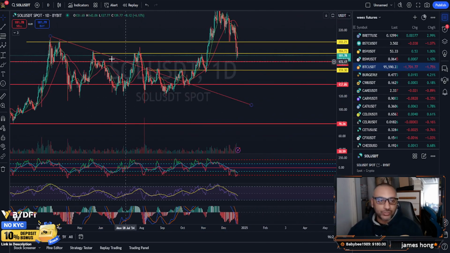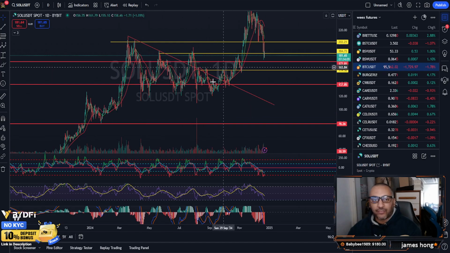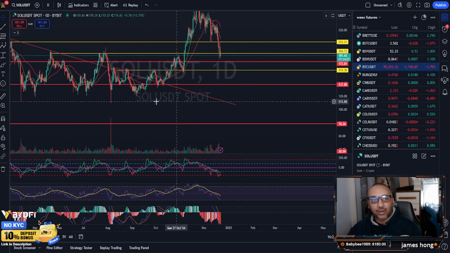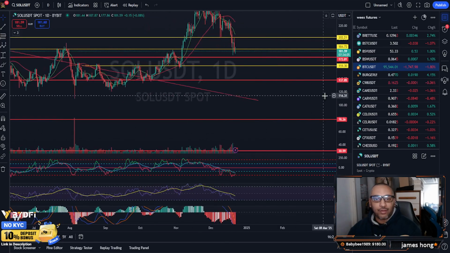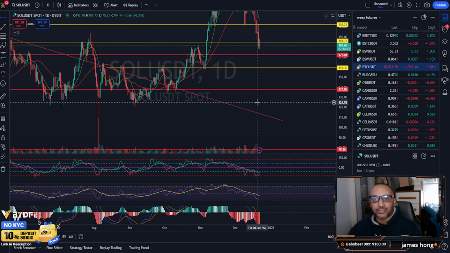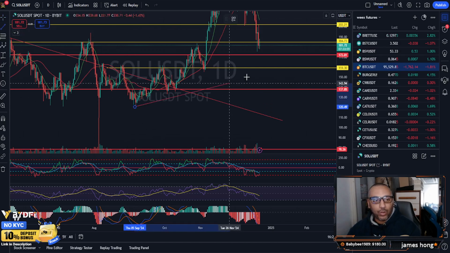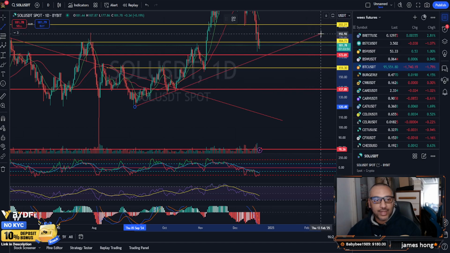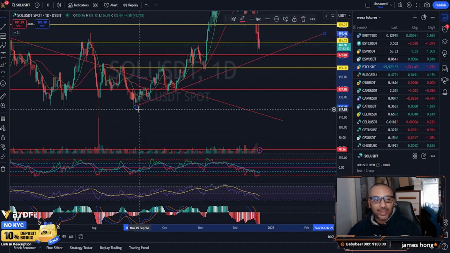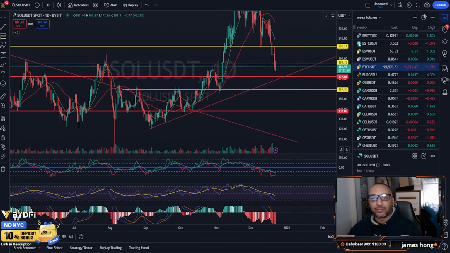And then, of course, once you broke out of it, you could see you utilized your level of support not only once on one side, but then once again on a back test as support. So this was a very good trend line to focus in on when price was moving. Now, of course, trend lines work in both directions, up and down. So we would be looking at right here what was happening as you broke out. You do have your 3 points of contact right there. So you have an uptrend level of support.